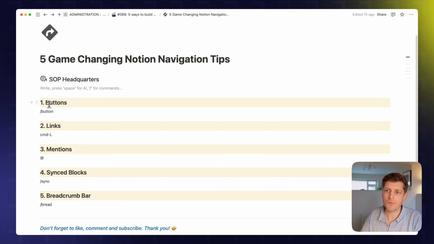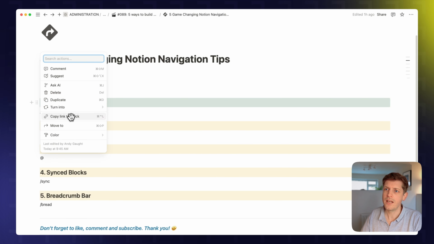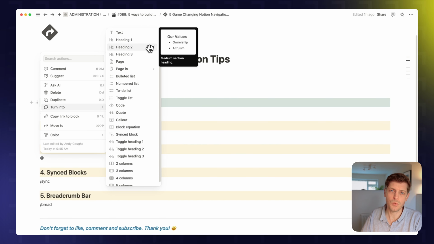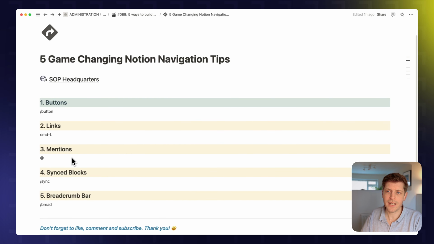I mentioned earlier about a bonus tip, and for this it's about navigation but on the same page. If you've got loads and loads of content on one page, it can be difficult to find the information that you need. But Notion has this additional block that's called a table of contents, and that can help you jump to the section that you need. For example, on this page we've got various sections, and these are actually headers. So if I go to the 6 dots and go here, turn into, you can see that it's heading 2 with a tick, and we can create various types of heading. And that's what table of contents uses to know how to go and structure the navigation.